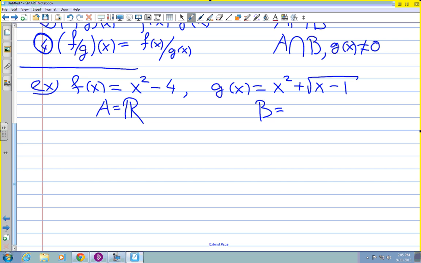That one has a square root, so we have to be a little careful. Remember how we do domains? Right, so x minus 1 has to be non-negative. So x minus 1 is greater than or equal to 0, so x is greater than or equal to 1. As long as x is greater than or equal to 1, we're going to end up with a functioning function. That's what the domain is. Yeah?